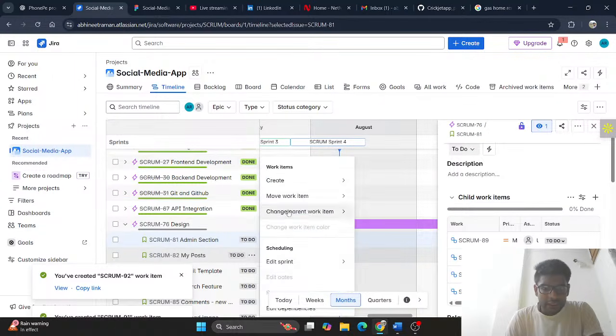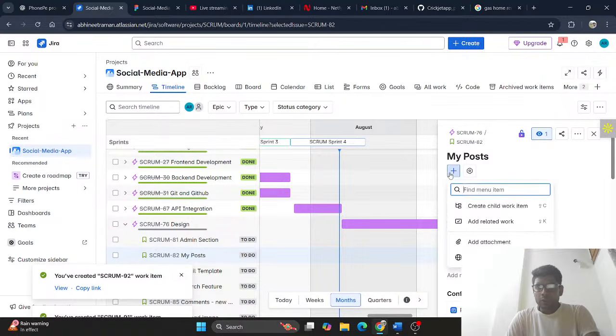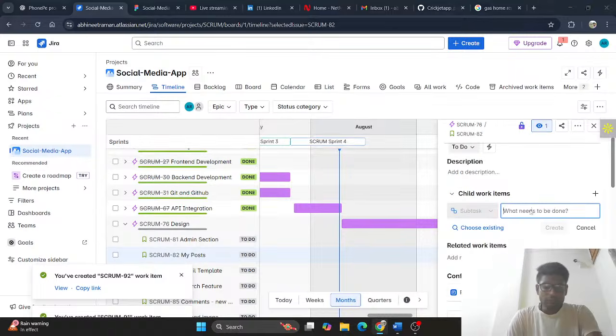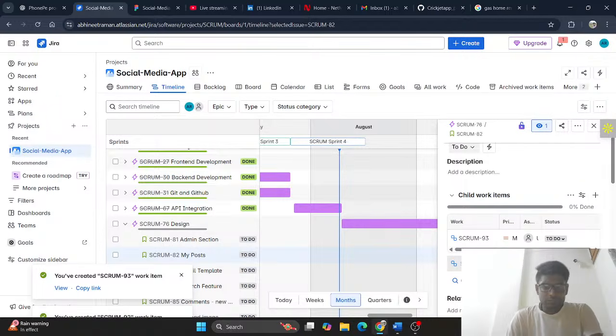Now for my post again, similarly, we will make child items. So display all posts, display feature, delete feature, and edit feature.